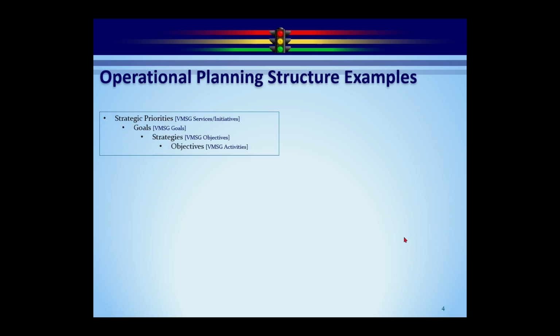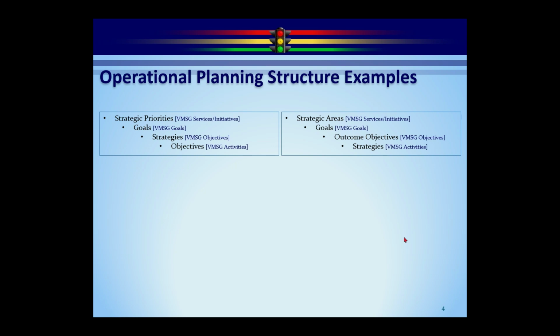Okay, here's the first one. Strategic priorities, what we call services or initiatives, goals, strategies, and objectives. So strategic priorities is really a good nomenclature for services initiatives in a strategic plan. And this is probably the most common place you'll see that, in a strategic plan. Then goals is goals. Strategies, I'm not real sold on strategies being the objectives, because strategies to me are a way to get to the objective here. So I think they got those two kind of flipped around here. The objective is the target. Strategy is how I'm going to get to the objective. So just, I guess, my 2 cents worth in here.